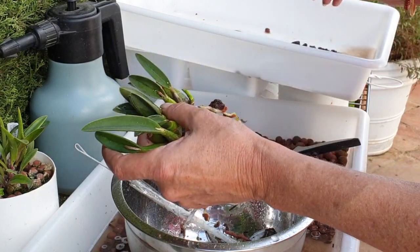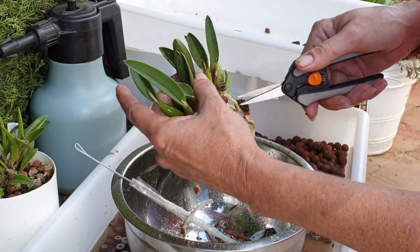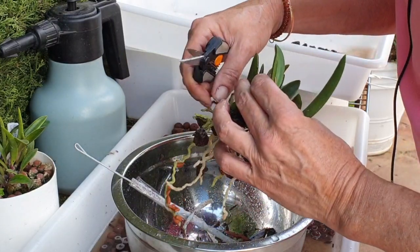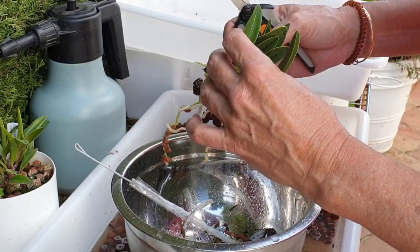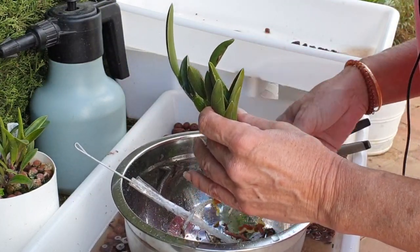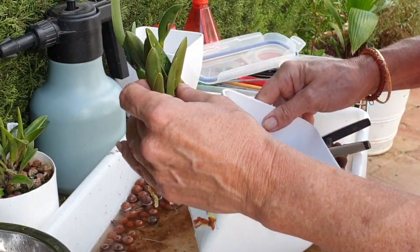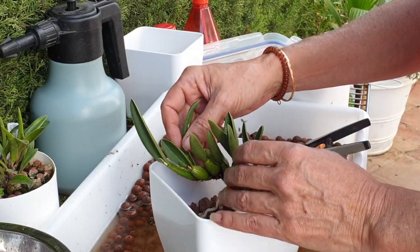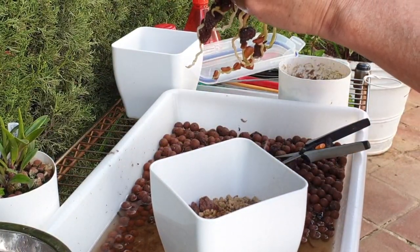It was so nice to know that these were pot bound, and now I'm going to be looking for the same signs again to see how they react to this disturbance. As far as rupiculous lelias goes, this is a first for me in repotting. I have not heard anywhere online if roots on a rupiculous lelia are going to throw a fit, so let me tell you when I find out. I can reuse some of the old material — let me get her in at a diagonal and wet everything up first.